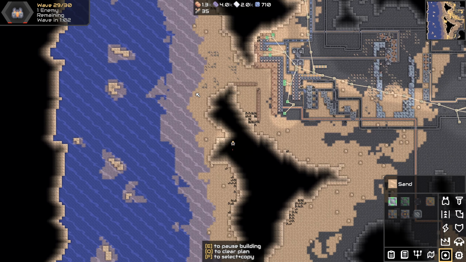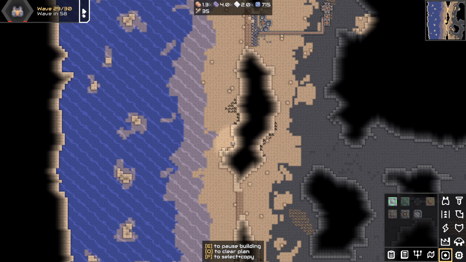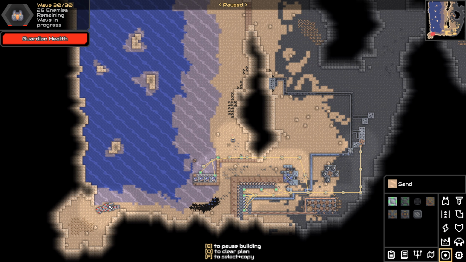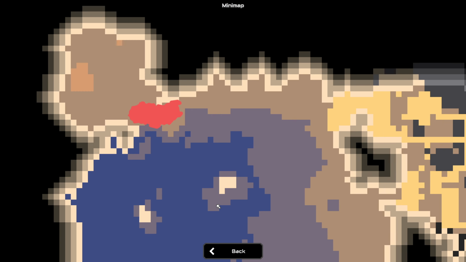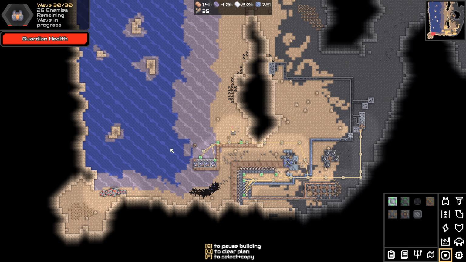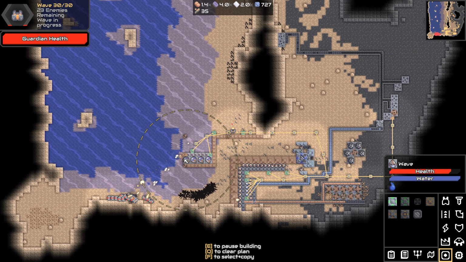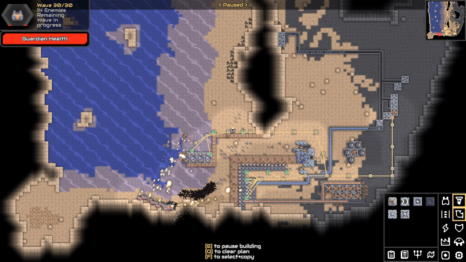How's our southern front doing? I suspect that we might get presented with a boss on both fronts. Should we test? Okay, Guardian. That looks like a Guardian up there. I won't be able to see it on the map, presumably. Yeah, I'm not able to see if there's a Guardian up at the top. Let's stay down here just to see if this is okay. And you know what? I can help out. I can do my bit.